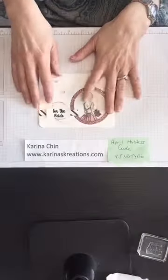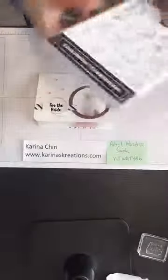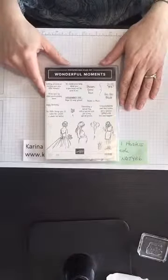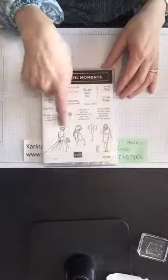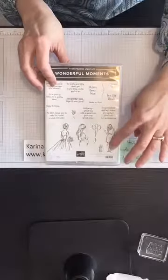I just made this late last night because I fell in love with the Wonderful Moments stamp set. I actually got this back, I think last August. And I really, really like the different images. I do a lot of birthday cards, so I thought this image was great.